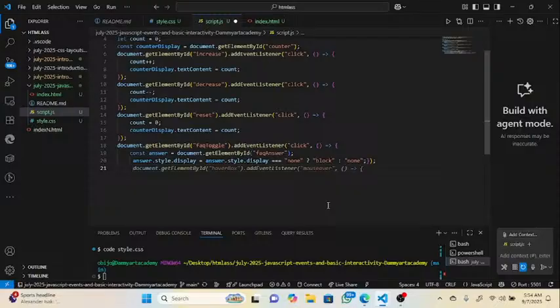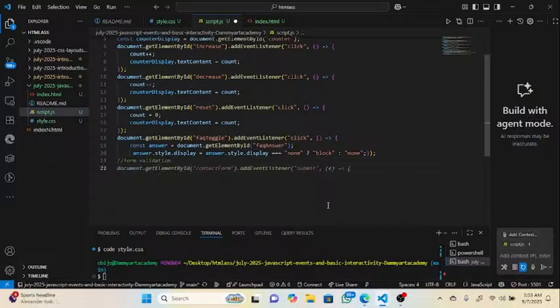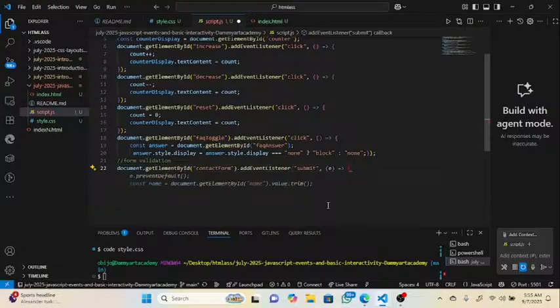So let's continue. We want to do the form validation. So I'm putting the form validation. The document that's getting by ID, contact form, add event listener, submit. Event prevent default, constant name, by ID, value, string.